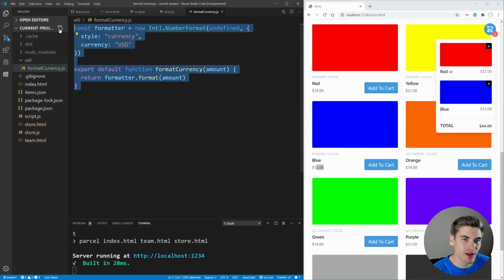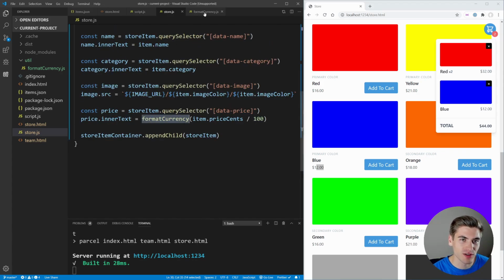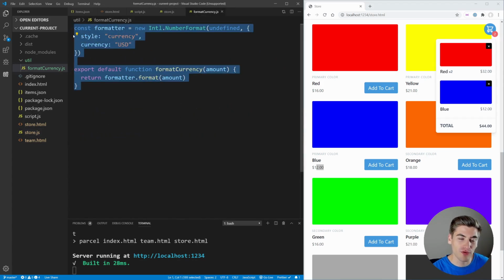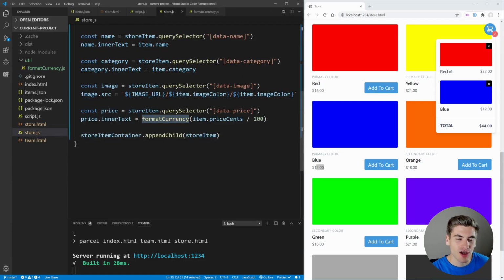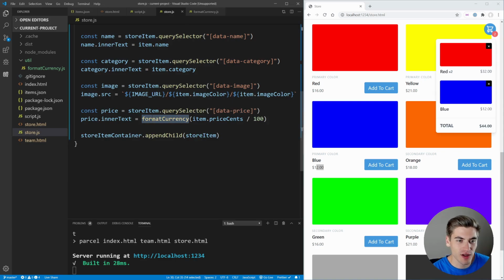As you can see, all this formatting code, we abstracted it out into its own file. That way in our store.js, we just call this function. It makes sense. It's really easy to read, and it's so much better for your code to have these short little functions taken out over here into their own file or their own section of the code. That way, when you read store.js, you don't have to actually read all of this weird formatter code and understand it. You just read formatCurrency and you know exactly what it does.